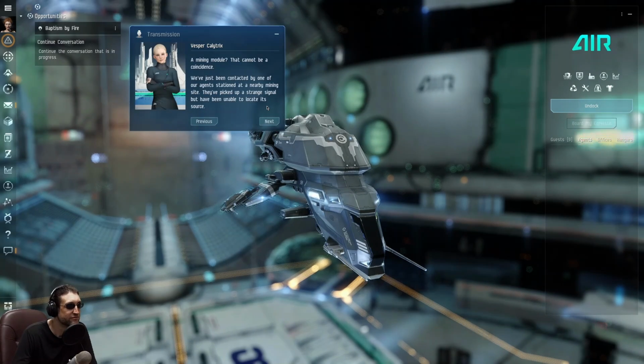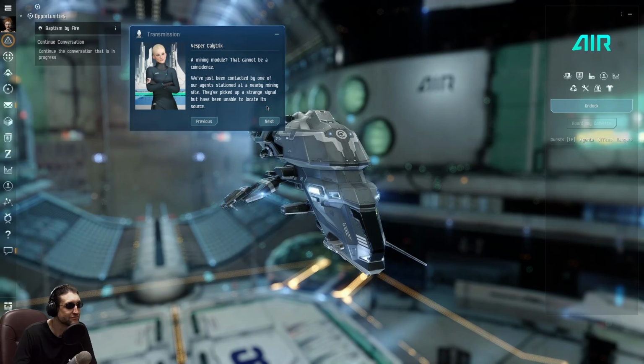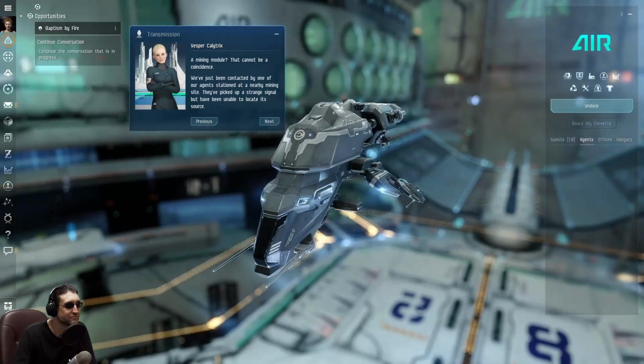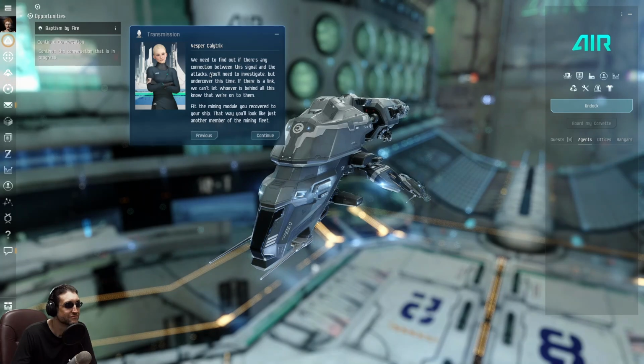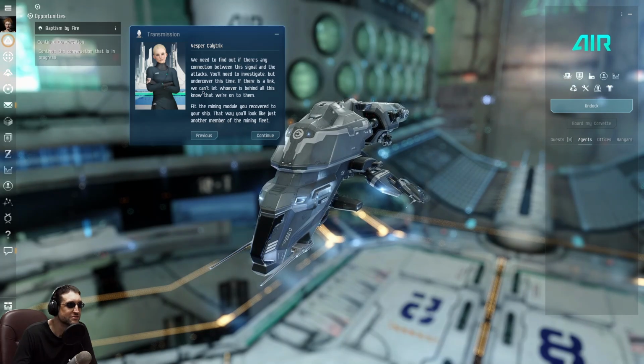We've just been contacted by one of our agents stationed at a nearby mining site. They've picked up a strange signal, but have been unable to locate its source. We need to find out if there's any connection between this signal and the attacks. You'll need to investigate, but undercover this time. If there is a link, we can't let whoever is behind all this know that we're onto them.